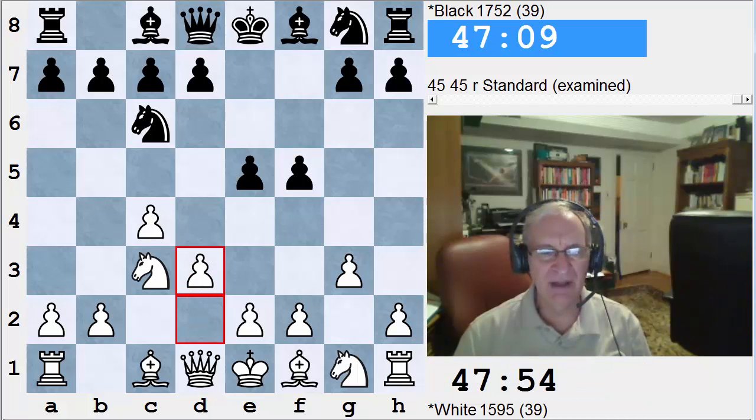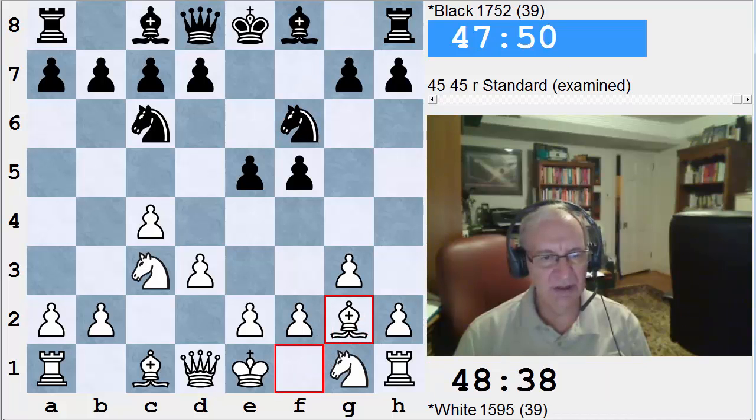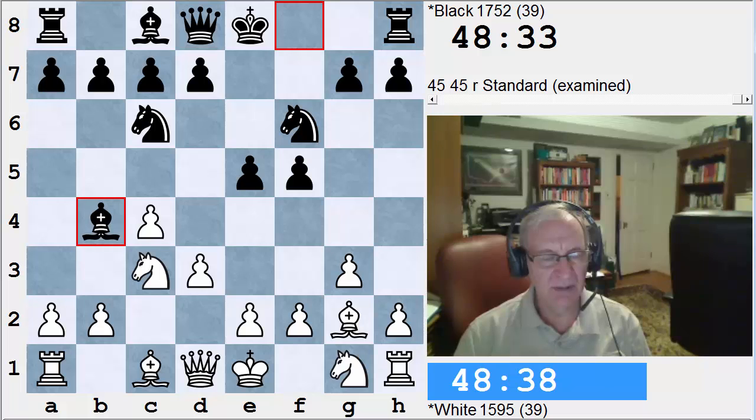White plays d3. That's not necessary. He could play bishop g2 there. He could play for d4 with e3 and d4. So he plays d3, bishop g2, bishop b4. Alright, so here black can give up the bishop pair to double white's pawns. And if he wants to do that, white should kind of just let him.